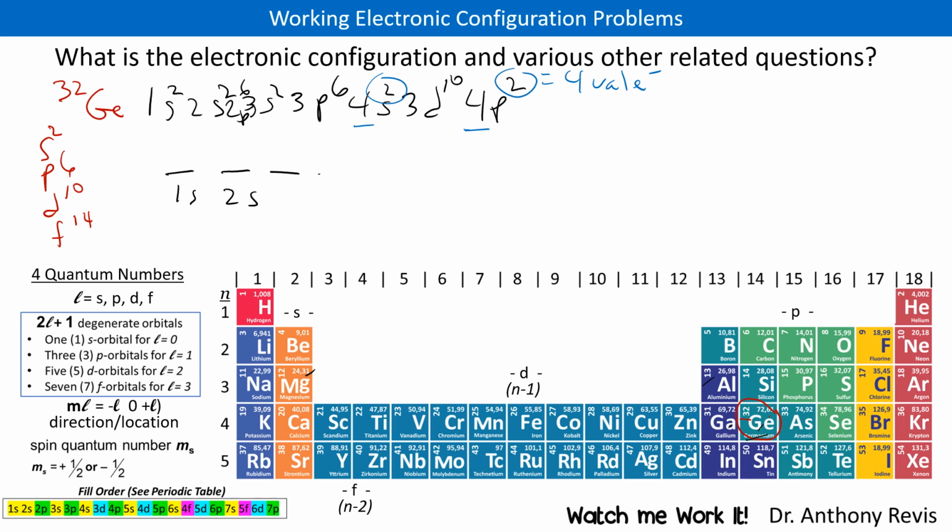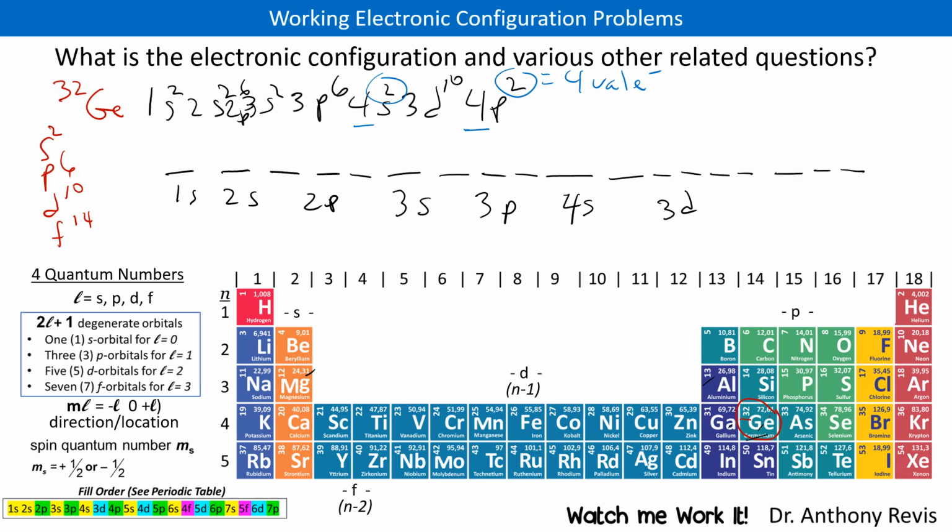So the 2p, 1, 2, 3, and then we have 3s2 here and 3p, 1, 2, 3. It's going to be 3p, 4s, 1, 2, 3, 4, 5 for the 3d. And then we'll have the 4p, 1, 2, 3. Okay, 4p. So let's populate it.